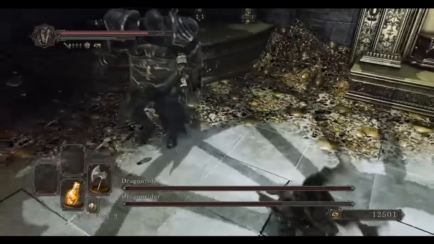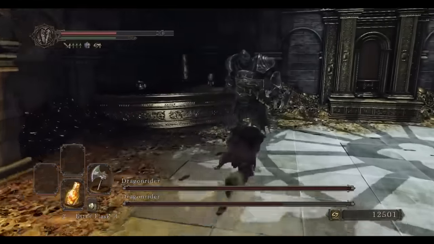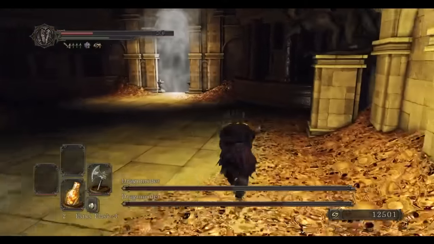You can bring it down by getting the ground-based Dragonrider to attack the pedestal the archer is standing on, where you'll realize they didn't bother to give him a falling animation. He just falls feet first into the ground. Great work, Dark Souls 2. That said, it makes for a more entertaining fight.